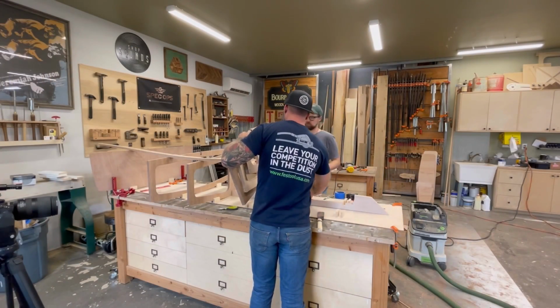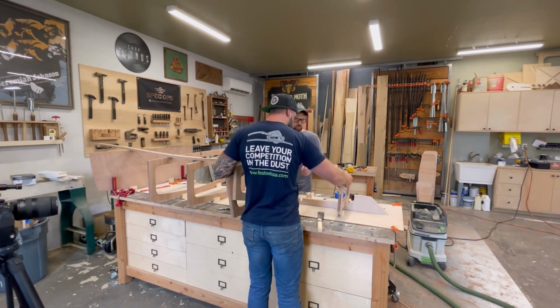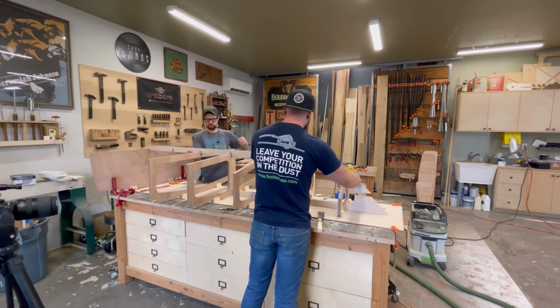And as he did that, I built a second spine for the top of the boat. Remember, the boat's flipped upside down, so right now the top is the bottom and the bottom is the top.